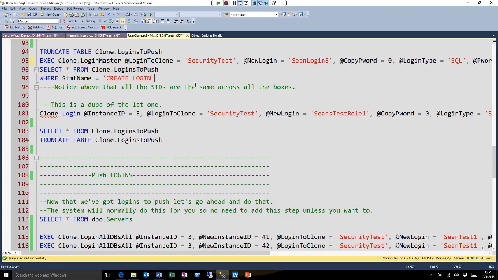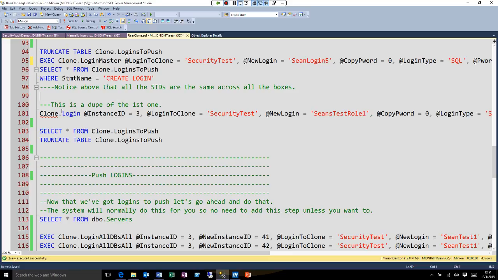So by running this SP, what you do is you put that result set into this table, and then Minion Enterprise turns around and runs those statements on all of the boxes for you. Right, because copying to one box, it's nothing much to copy those statements and run them by hand. Copying them to 2 or 3 boxes, but still, right? But, you know, 10 boxes or a dozen or 1,000, yeah, absolutely, it should be automated.